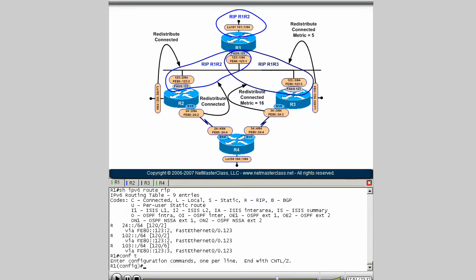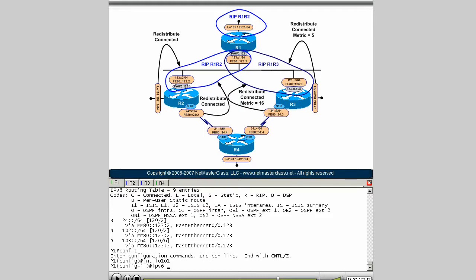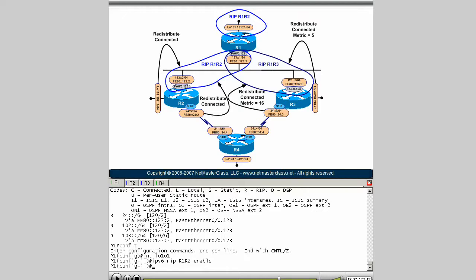So on R1, we're going to say interface loopback 101, IPv6 RIP R1, R2 enable, and that should do it.